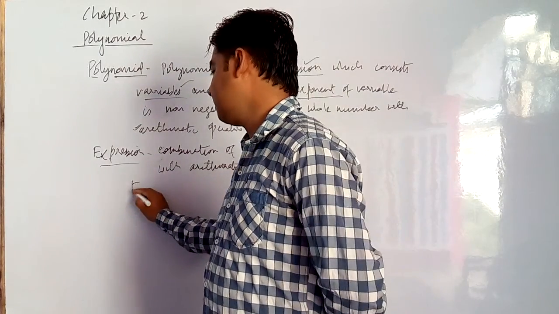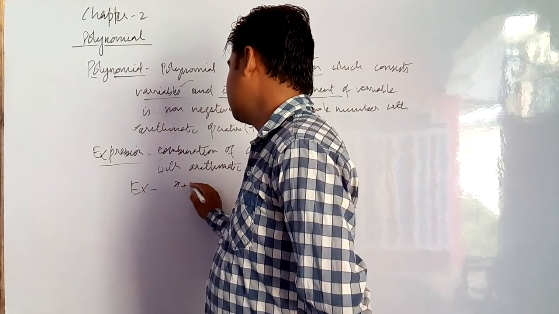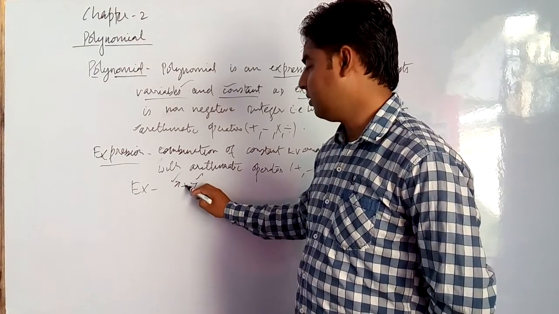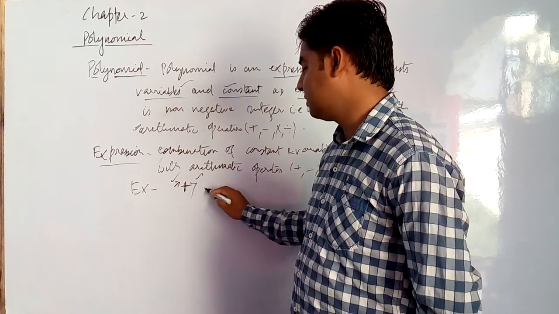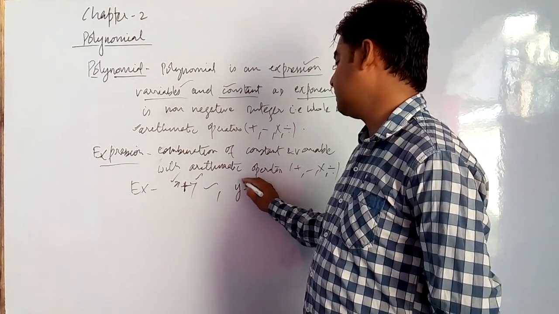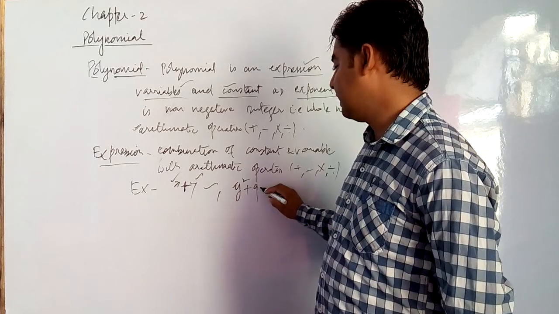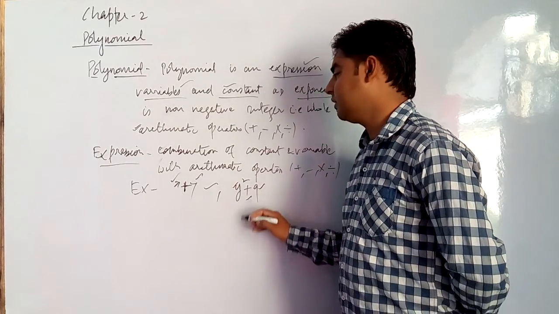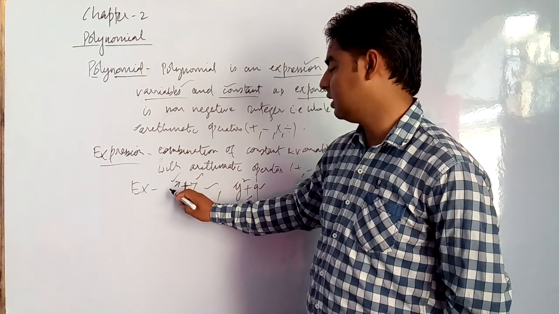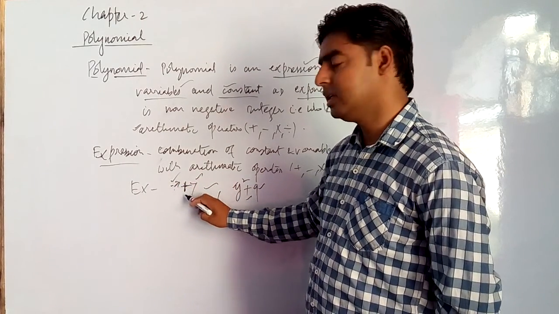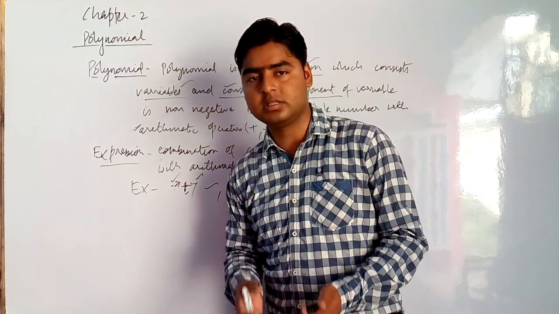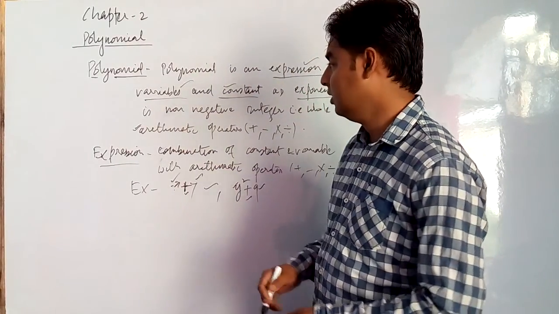I will give you an example, like here x plus 7. Here x is the variable and 7 is the constant, and there is an arithmetic operation, that is addition. It means it is an expression. I can write here also y square plus 9. Here is a variable, here is a constant, and here is an arithmetic operation. For expression, we have to check three criteria. First one, a variable is present, then a constant, and next one is an arithmetic operation, either plus, minus, multiplication or division.